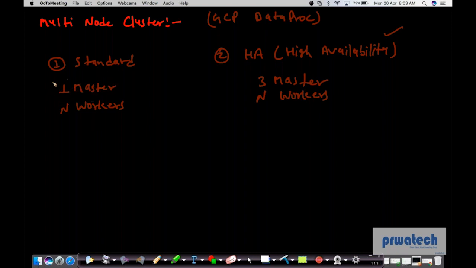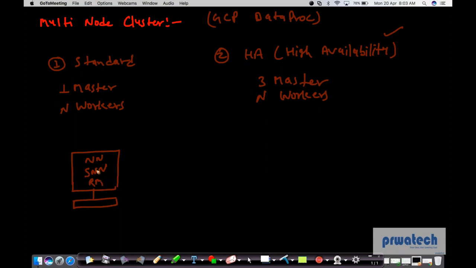Okay. What can be the problem if you're keeping one master? Which means you have one node. So let's say this is your node, and in this node you have installed all your master services, such as name node, secondary name node, and resource manager.